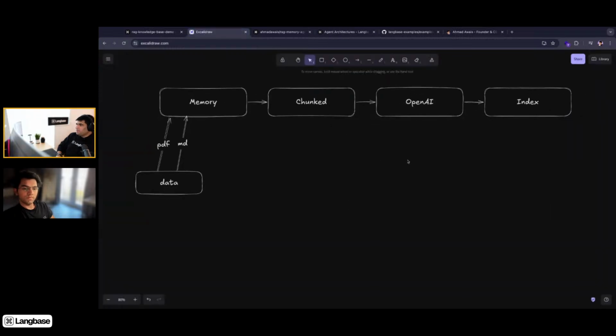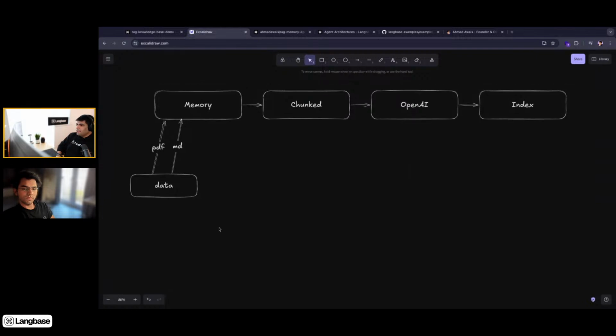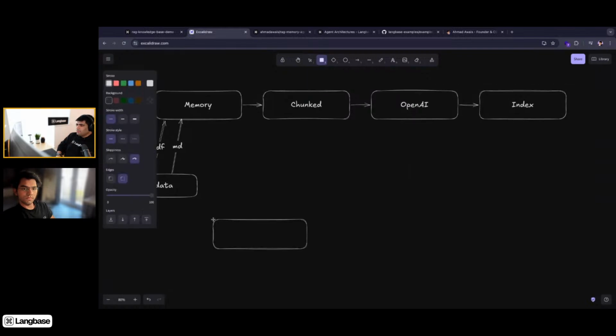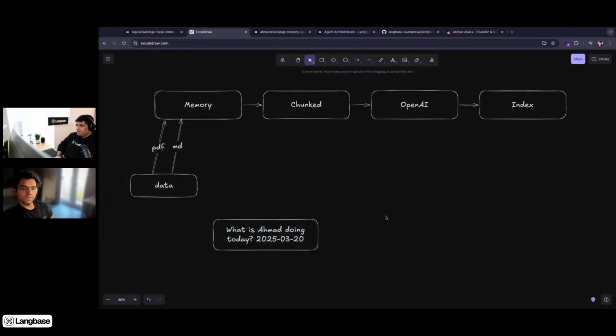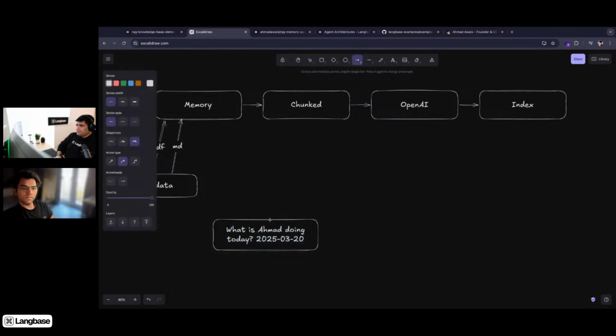So what's going to happen is now we are going to ask a question from this data. The question could be, I don't know, what is Ahmed doing today? And I'm probably going to add the date, that this is the date today. I'm going to send this question to the memory.